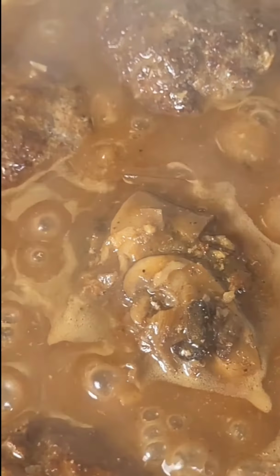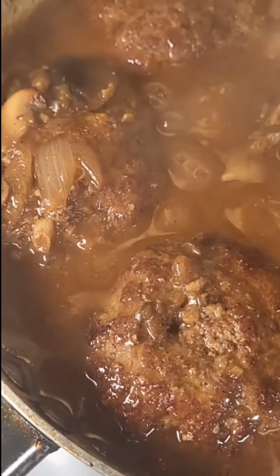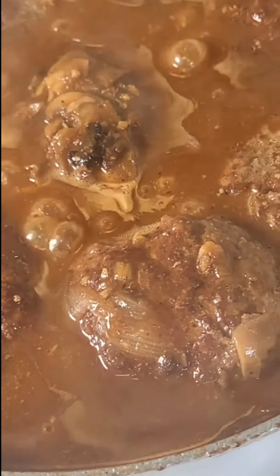So I made some homemade Salisbury steak with an onion and mushroom gravy. And baby, let me tell you something. This thing was good. So you know I had to come back and give y'all the recipe.